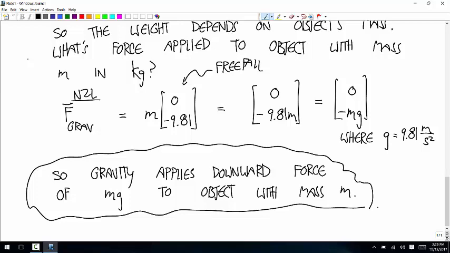So this was in free fall. What we did was we did this calculation in free fall to figure out the force that gravity applies in free fall. And now we're going to make the assumption, you just have to trust me on this one, that that force that we calculated in free fall is the force that gravity always applies no matter what it's doing. Okay, so that's the idea.